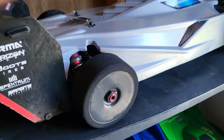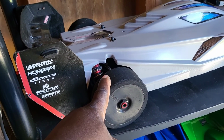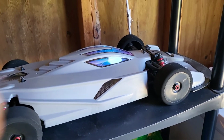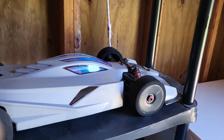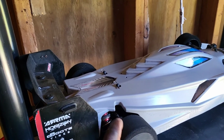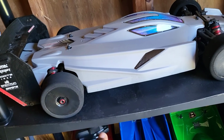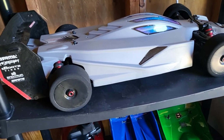We're running foam tires on this car. So these are contact 35 Shore. We'll go into Shore later for the guys that don't know. Shore is the actual style compound. So you have 30 Shore, 35 Shore, 25 Shore. But we'll go into that later. These are contacts. I really like these. I was running sweeps on this, sweep racing tires. I like these better. Car hooks a lot better on these.